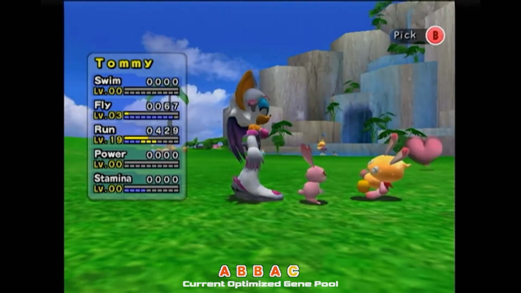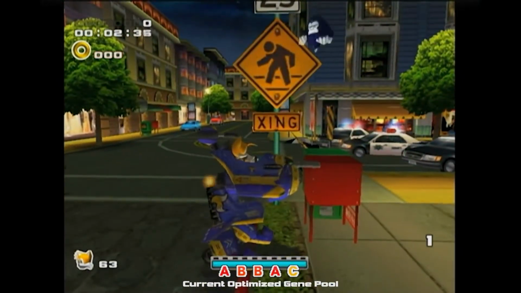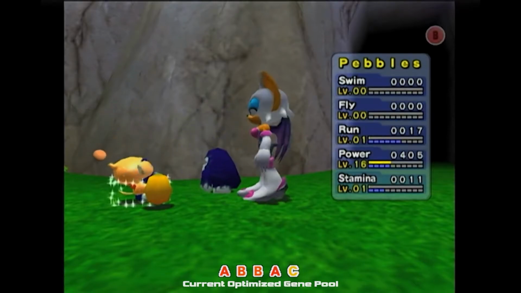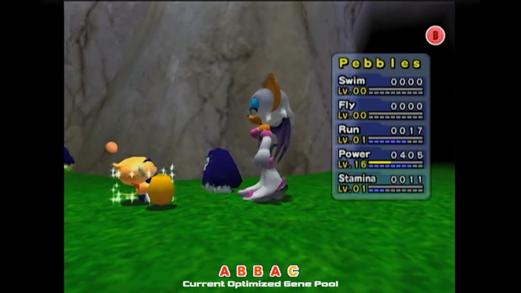Last up for this first generation of Chao is Pebbles. Pebbles is going to be a power type Chao, so that means we need gorillas. Again, a very easy animal to farm quickly. Now we just have to wait.